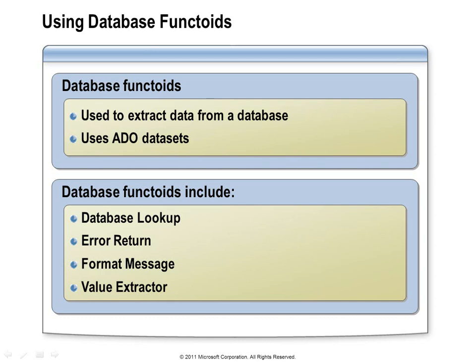Now in a situation like this, of course, you're going to need to deal with error handling. And that's what the error return functoid is for. If you connect an error return functoid to your database lookup functoid as well, then if the database ever returns an error, the error return functoid will extract the error message, and then you'll need a field in your destination schema that can accept that error message.